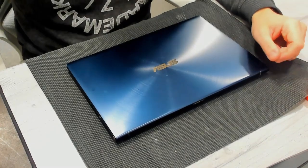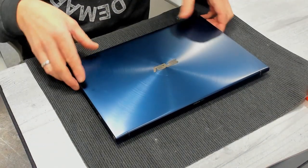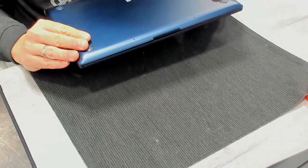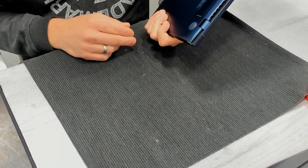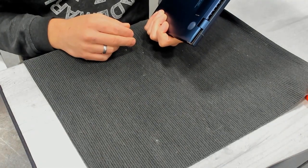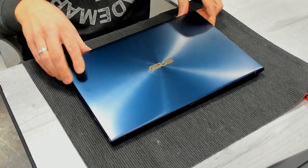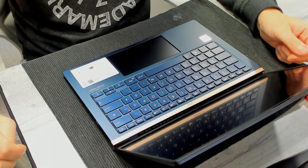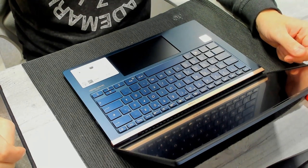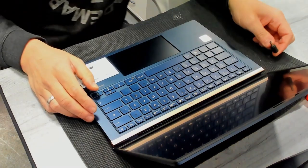Hello, we have a new device on my bench. This time we have an ASUS Zenbook 14, yes, UX434F. Recent device, Intel Core i7, 10th generation. However, this one came in with no power.